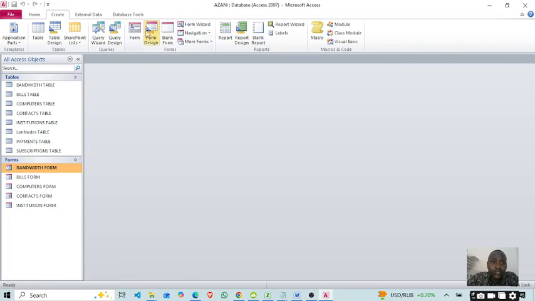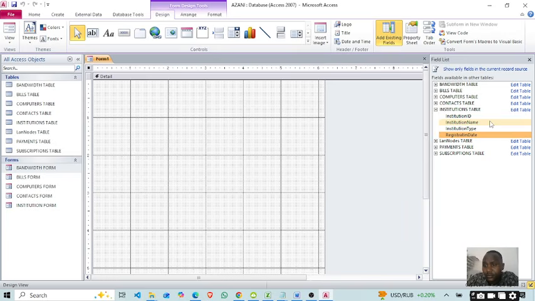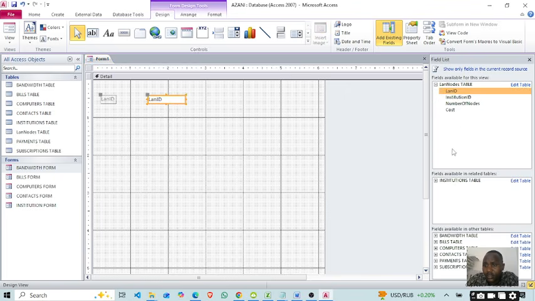So again, create from the design, use the learn nodes. Yeah, we have the learn ID, station ID, number of nodes, cost.